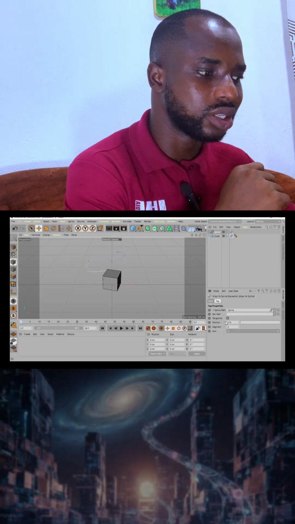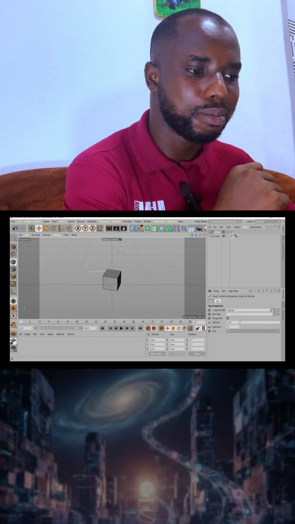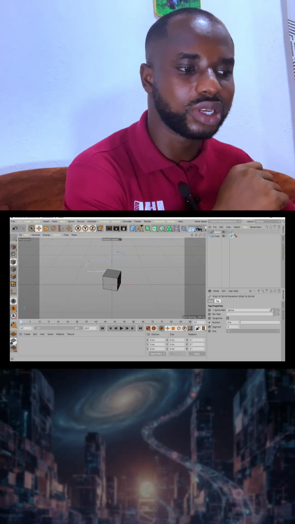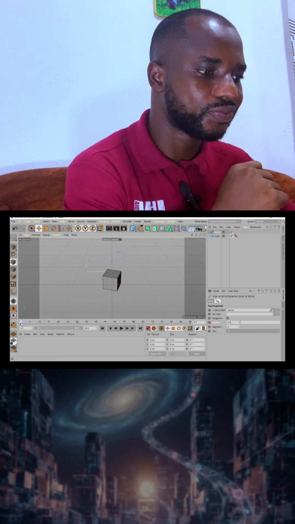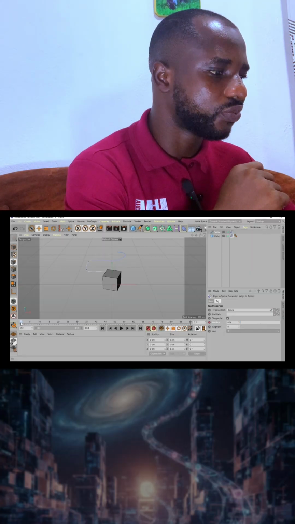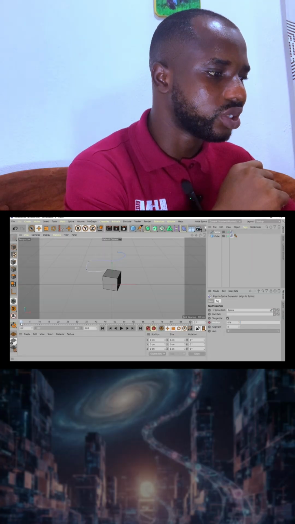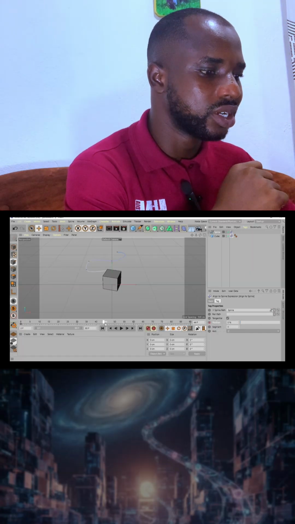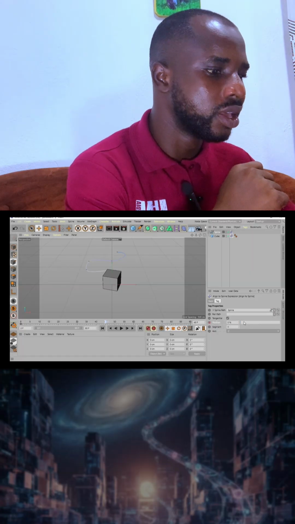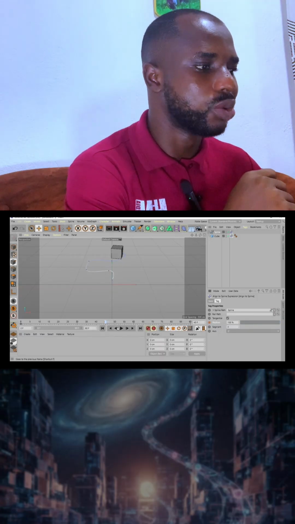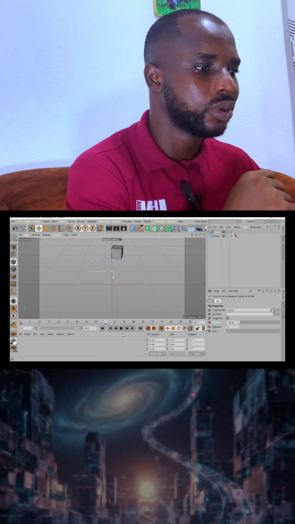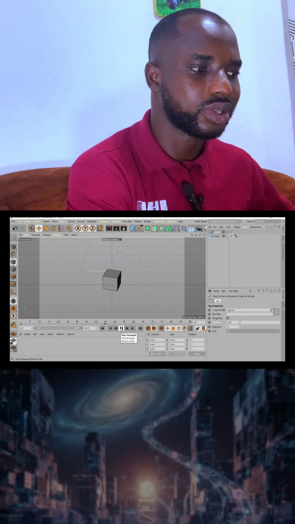So before you do that, you keyframe the position from any number on your time frame that you want the animation to start from. So in this case, mine, I want it to start from 0 and end at say 45. So 45, then you increase your position to 100, then you keyframe again. So now let's play and see what we have. So I hope you can see that. That is very, very simple. You see?